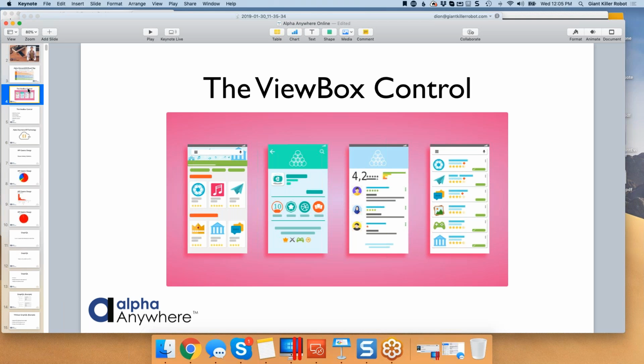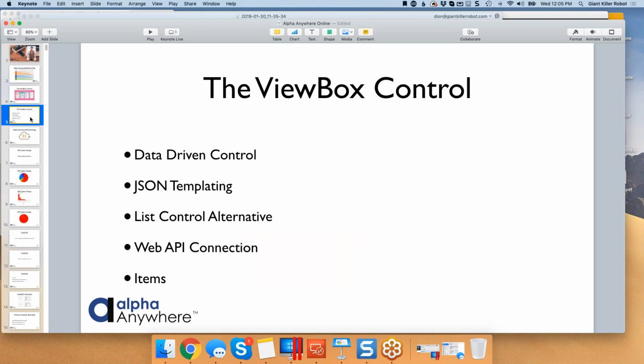I mean, we have our traditional UX builder where you have lists and other pieces, and then you can put controls on your user interface. But if you really want to take it up to the next level and create a completely different, what I call user experience, the ViewBox is going to be your tool. It is extremely powerful. It's data driven. You can load it multiple different ways, it uses JSON templating, and I'm actually going to demonstrate that today. And once you see it, you can never unsee it. You go, oh my God, there's all these cool things I can do.